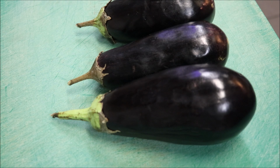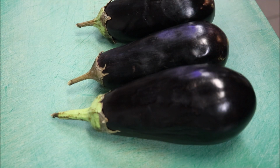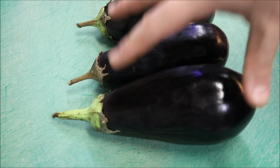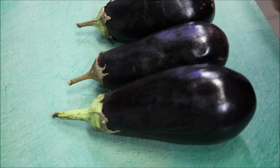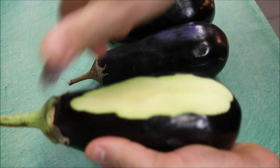Alright, so I'll be doing my recipe based on 3 medium-sized eggplants. Now you can use 2 large ones if you prefer, or 4 even smaller ones. So first thing we need to do is peel these. So, very simple.